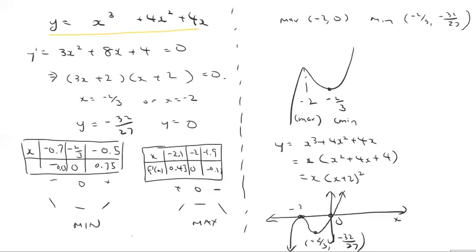Now, of course, you didn't have to do it this way. I'm just showing you how you could be flexible and do it other ways. But if you stuck with the calculus, you got the same result, right? You got a maximum here and a minimum here, and it looks exactly like that. So I'll do the next question that we had on the board. I'll do it the opposite way. I'll do it the common sense way, then I'll do it the calculus, and I'll give you your homework.